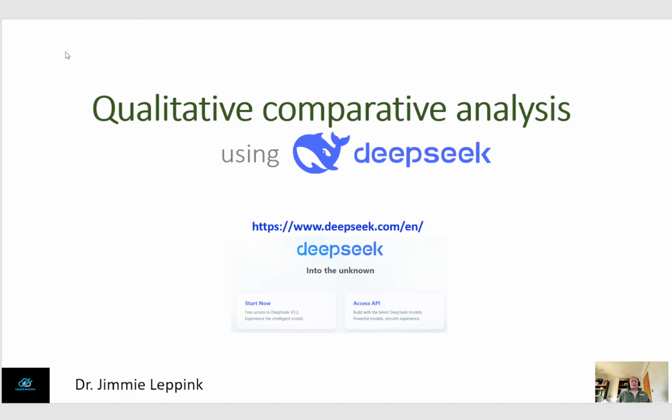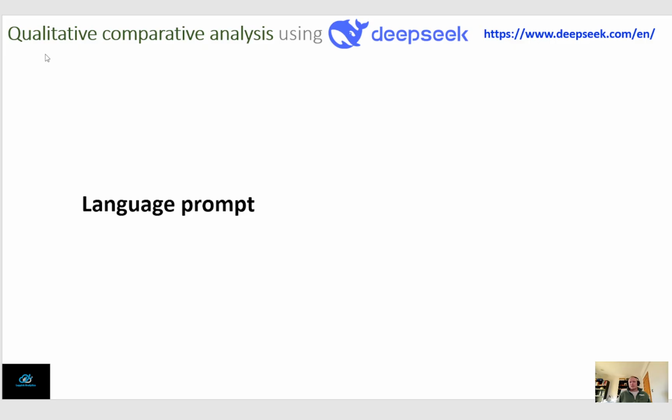So, I'm going to explain in a minute what I mean by qualitative comparative analysis. I've shot a few videos on that topic already, which you can find on my channel, but I will explain that in a minute. First of all, I'm going to give a very brief overview of how to use a large language model like DeepSeek for data analytical purposes.